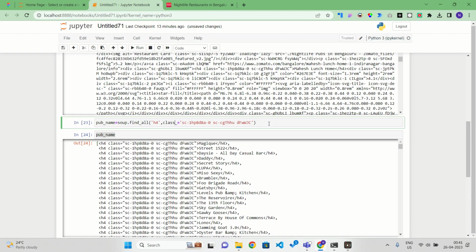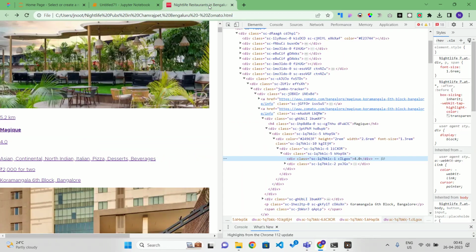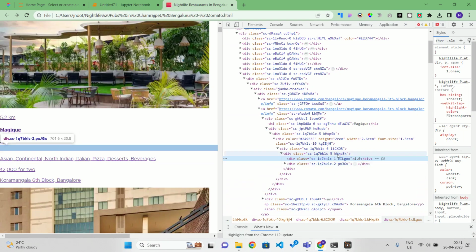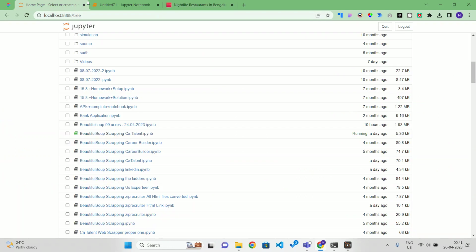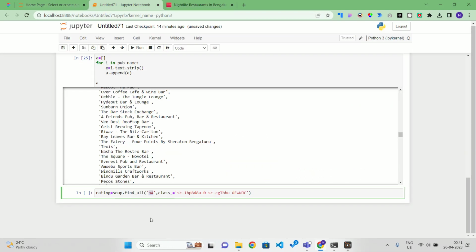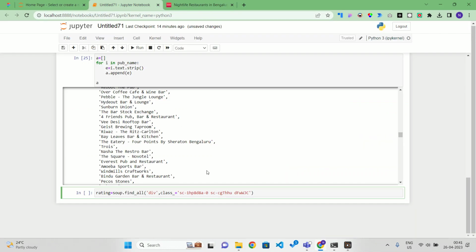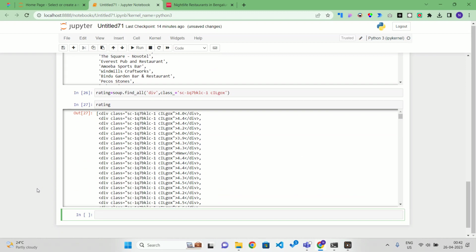So let's copy this first. So we're going with rating, div, and let's just copy the class. So let's check with rating. Yep, we got it.